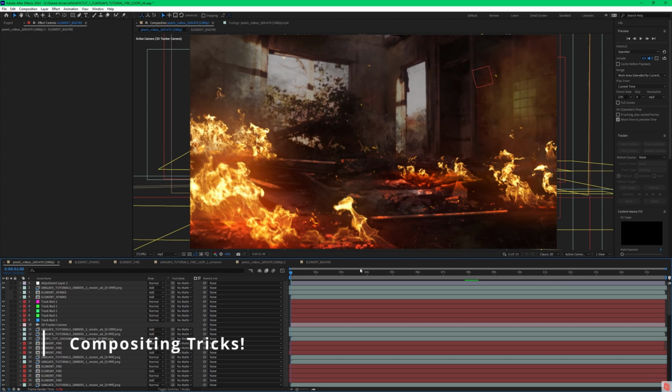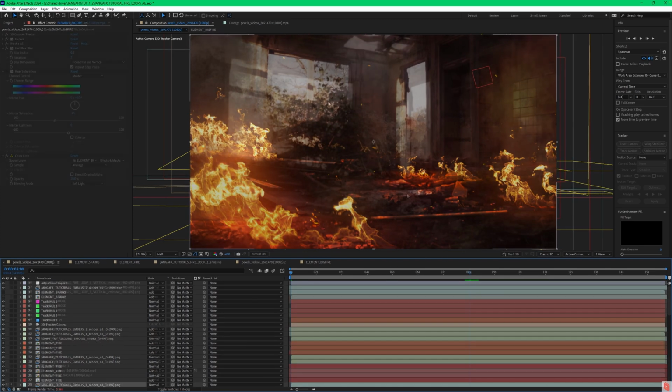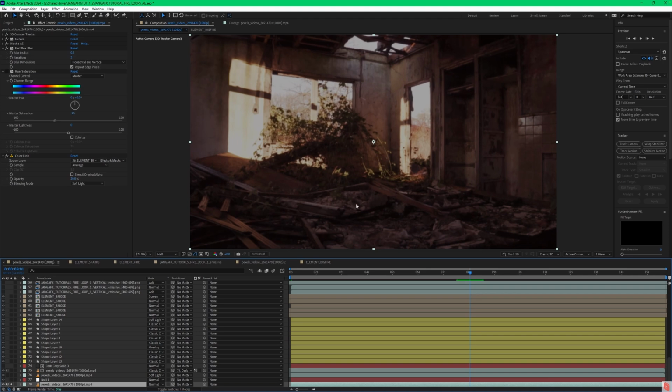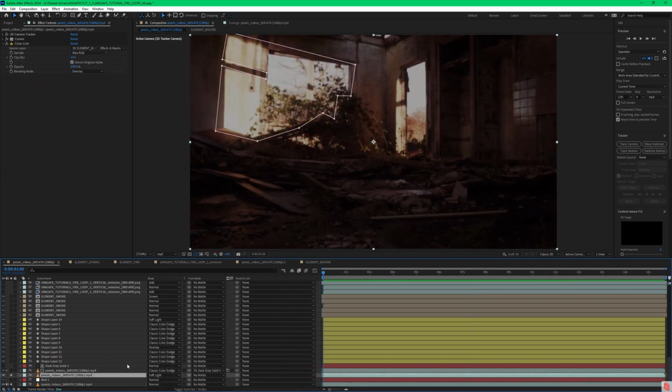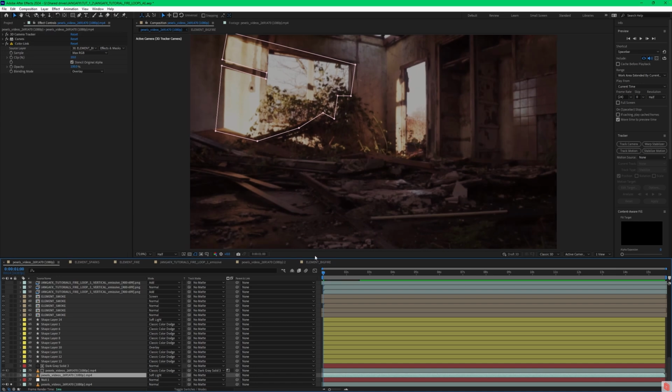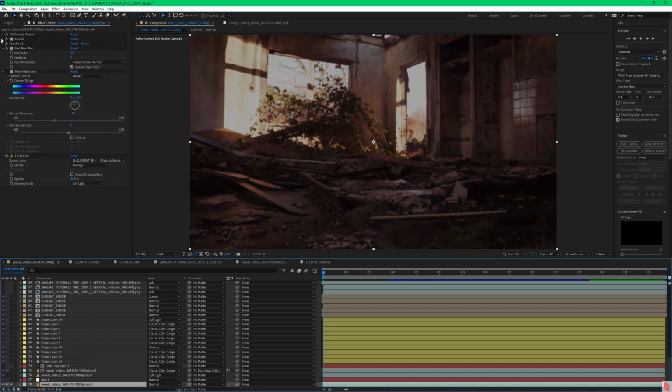So in that final version of the scene, there's a hell of a lot more going on than just those fire assets, okay? I think a large part of compositing is making a bit of interaction happen between the original plate and the things that you're adding to it. So one of the ways that we have changed the look of the whole scene, right? Here is just our default background. In fact, it's probably got some curves on it.